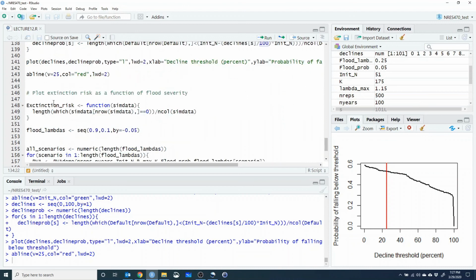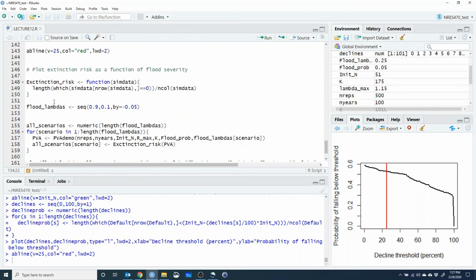All right. And finally, let's get to that scenario test idea and answer a question. The question again is, let's assume climate change may influence the severity of floods and increase the severity of floods. Now, let's try to identify what severity of floods. We can run different flood severity scenarios. We're going to run a whole sequence of scenarios going from lambda during a flood year of 0.9, which is not very severe, a pretty minor decline, all the way to 0.1, a major decline, basically only 1% survival.